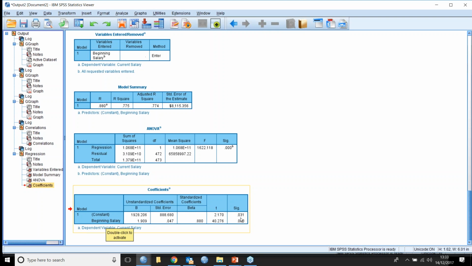And we even have a statistical test to tell us whether or not these two values, based on a t statistic, are actually contributing to the model. So if I put in something that was random in there and it wasn't contributing to the model, this would be non-significant, it would be above 0.05. You can see here the constant is quite close to 0.05 because it's the weakest part of the equation. It's just the add-on bit. But certainly beginning salary is very strongly related to it because it has this beta value here of 0.88.